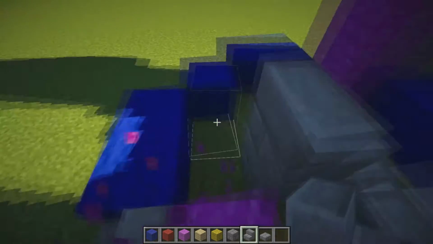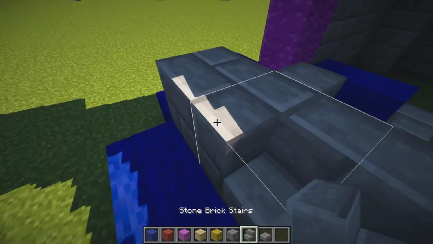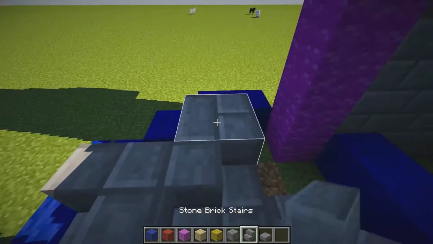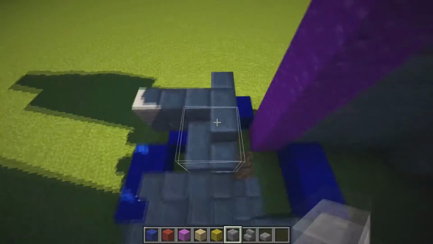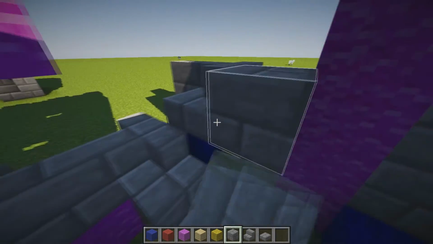And then you see now that we are punching out some of those wool blocks. And by doing this, it's going to create little indents in the side of the walls, which is going to be really, really nice for little bits of detail. And you can punch out these four blocks as well that are going to be underneath, otherwise you won't be able to walk the staircase.